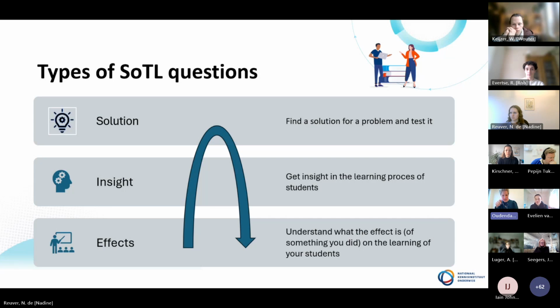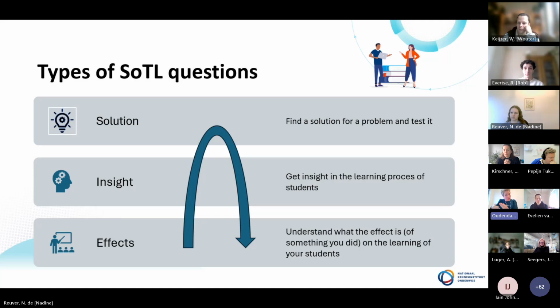So they first needed to have some more insights. What's going on here? They asked students in a survey, are you motivated? But then they did it, of course, in a different way. And what appeared, they are motivated to become a nurse, but they didn't understand why they had to come to those classes all the time, because they didn't learn what they expected.